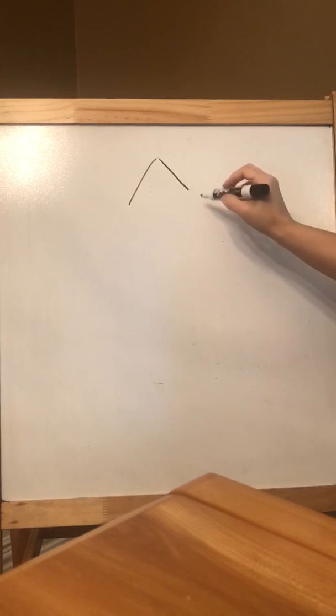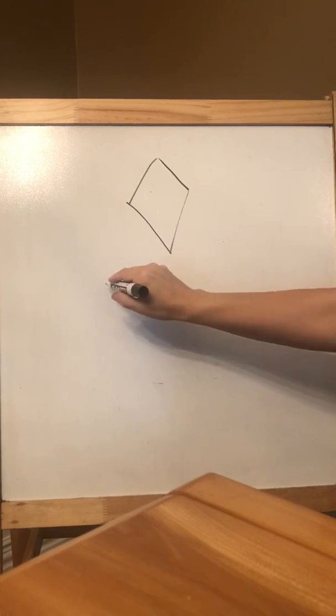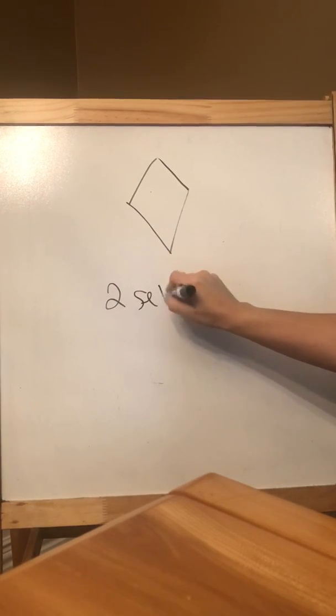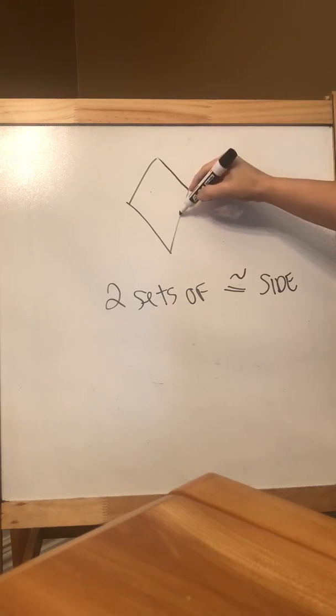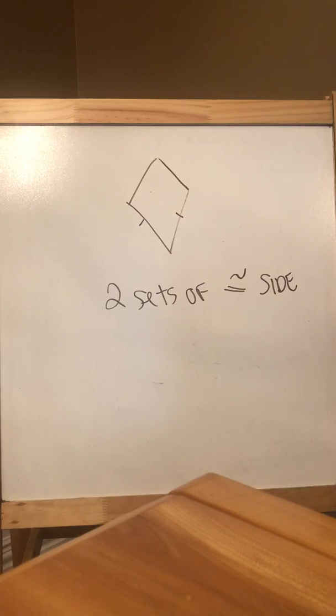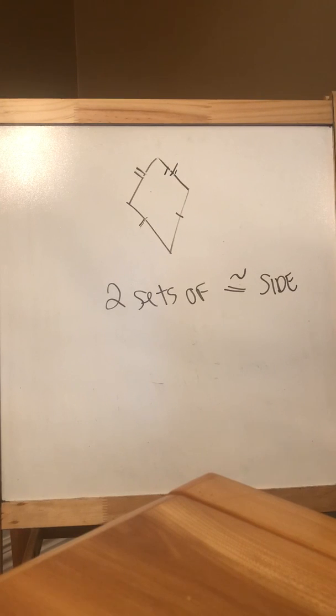All right. A kite is a figure. It's going to be a quadrilateral. All right, and it's going to have 2 sets of congruent sides. So let's see, 2 sets of congruent sides. However, unlike any of the other shapes we have done in this chapter, these sides are not going to be opposite from each other. They are going to be adjacent to each other. So those 2 sides are going to be congruent, and these 2 up here are going to be congruent. So for it to be a kite, we have to have adjacent sides congruent.